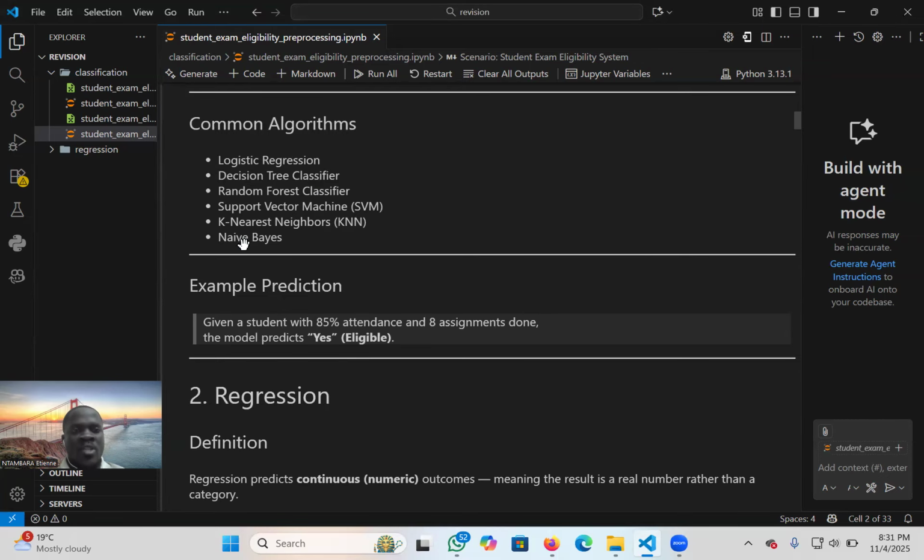One thing I have to mention here: remember that logistic regression and naive Bayes are only applied for classification, and they can't solve regression problems, right? They are uniquely used here in classification. Lastly, decision tree, random forest, SVM, KNN, and those remaining algorithms can support both classification and regression.